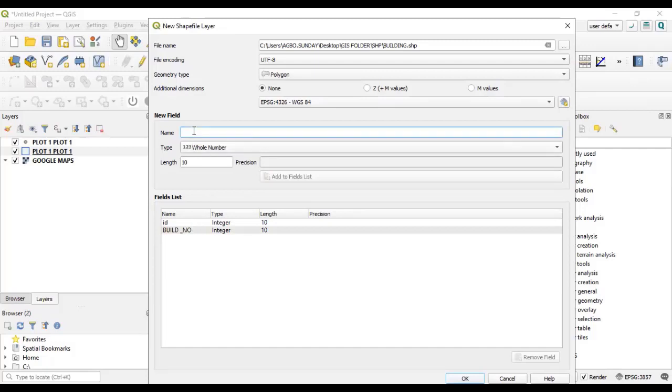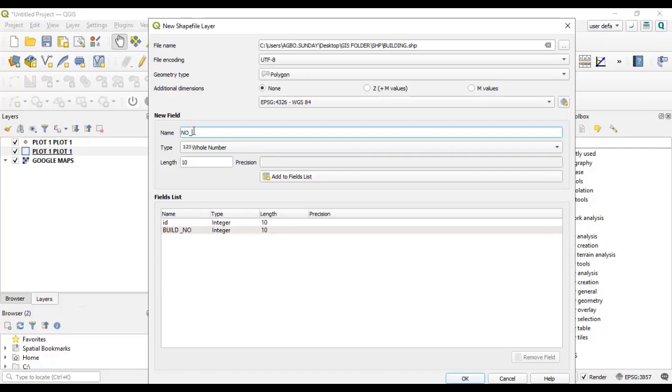Now, after the building number, number of room, possibly number... no, because you have to shorten it because it has a length of alphabet that it will carry, right?